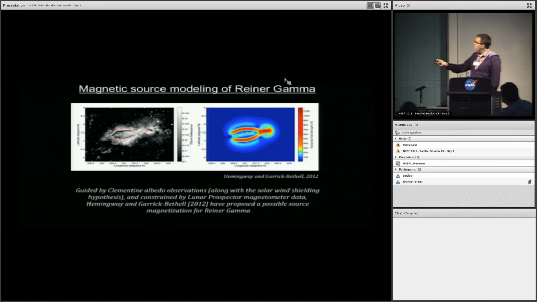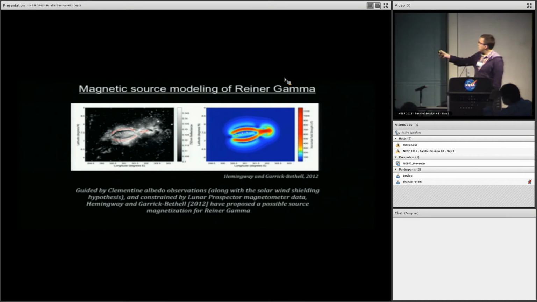And so they tried a couple different arrangements, but they arranged these little red dots, which are individual magnetic dipoles that are buried a couple of kilometers below the surface. And the paper goes into great length about how they fit this specific empirical model to the Lunar Prospector observations. It's consistent with LP at altitude. This sort of source inversion is inherently non-unique, but nevertheless, they can go ahead and use this model to look at what the magnetic morphology is here.